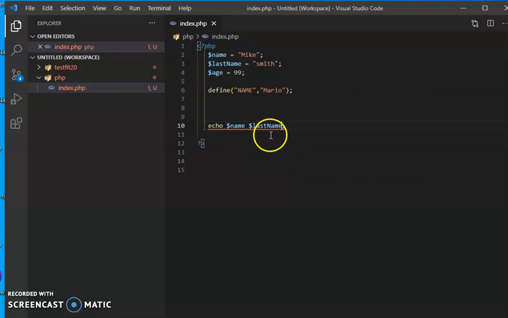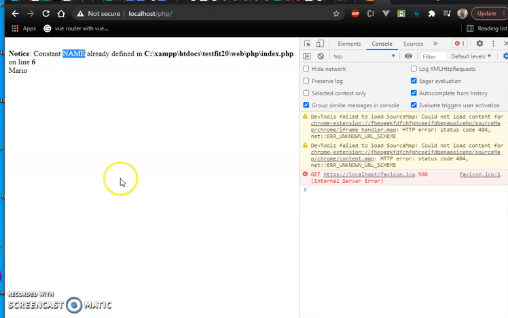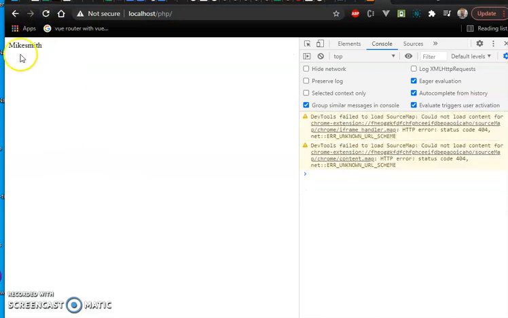This will not work if you want to put them beside each other. You can put a point between them, and this is how you concatenate two strings. But in this situation they will be stuck together. Let's check: it will be MikeSmith, without any space between them.